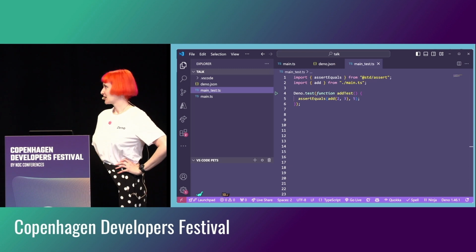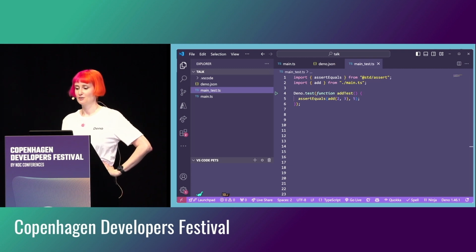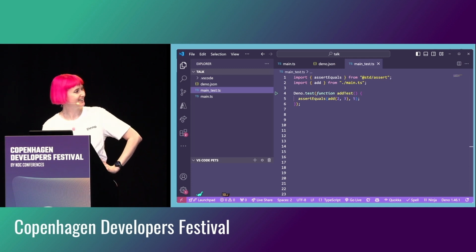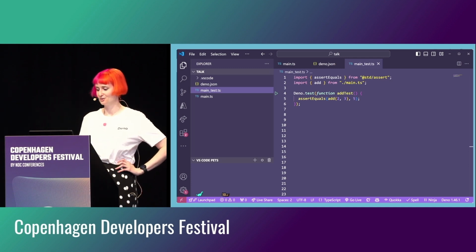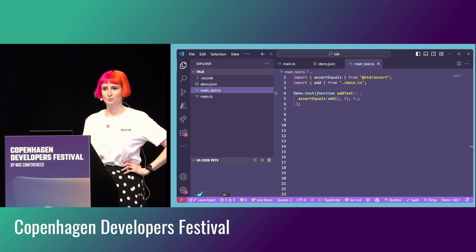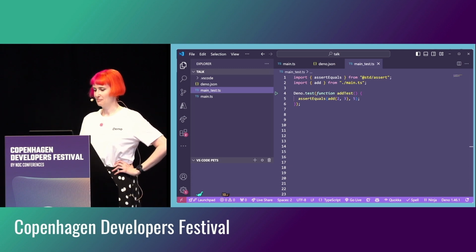And finally, as I mentioned, we have our testing file. Deno really cares about writing good tests and making testing super easy for you. So there's a test runner built into Deno that runs out of the box. So that is your sort of 60-second intro to your Deno project. Now we're going to actually configure a repository that works with Vite, that works with React, so we can actually do some web dev.